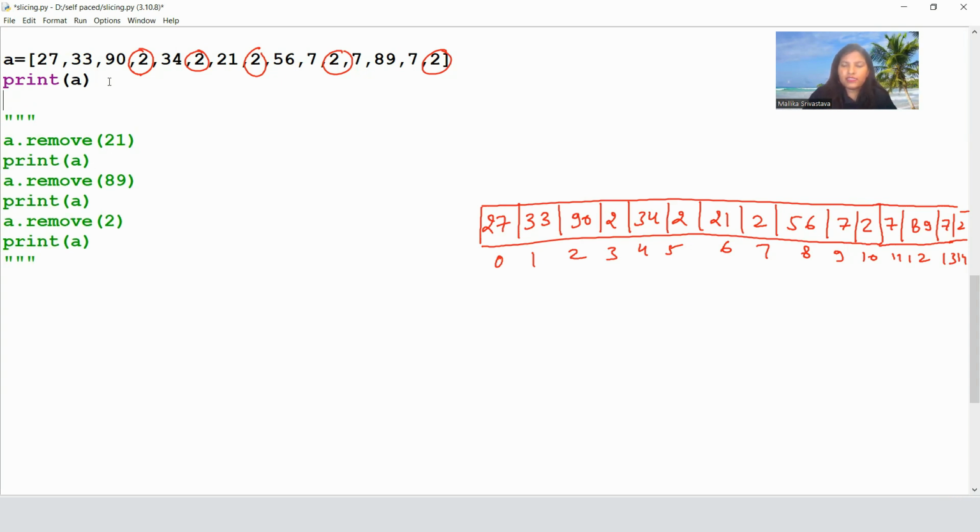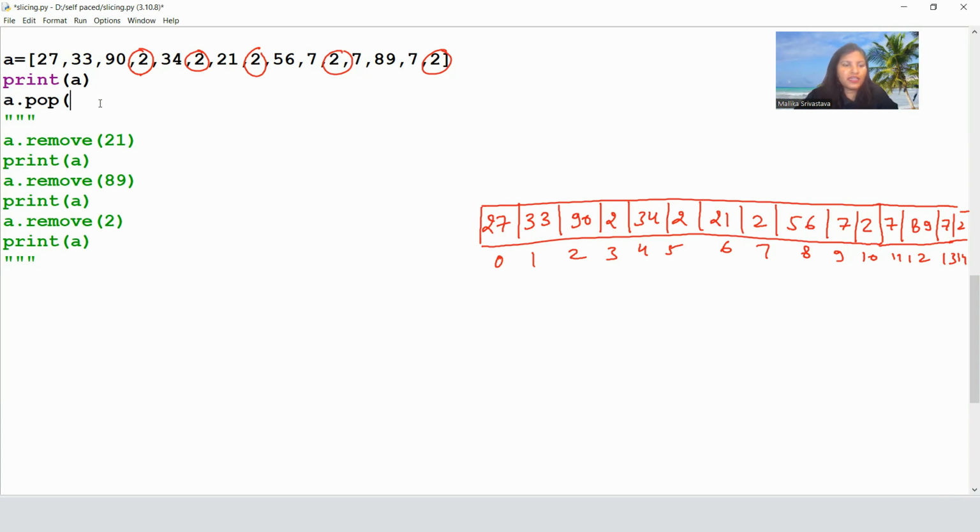So let's see. By using the pop function, we can use the index value here. So I'm using a dot pop, and here you can use the index value which you want to remove. I want to remove 2, but the second last one, and the second last 2's index value is 10 here, or you can also use negative indexing.